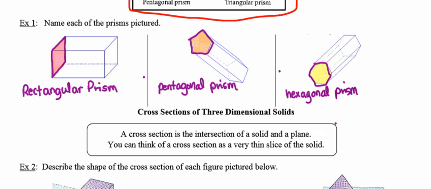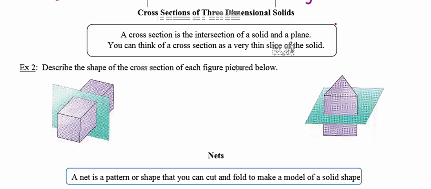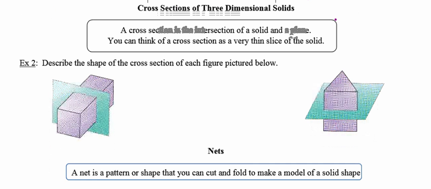Also, somewhere in your mathematical past, you've probably heard or seen the word cross-section. I like to think about a cross-section as a little slice of the solid. In other words, it's the intersection of where your solid meets a plane. So in number 2, they've shown us the neat little slice. They're asking us to describe what shape that cross-section would be in if the given slice is made.